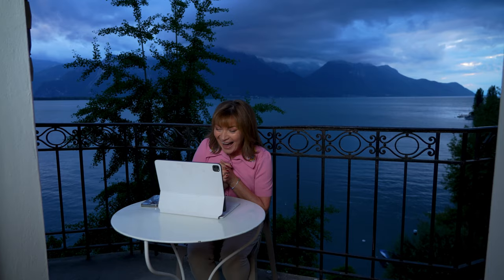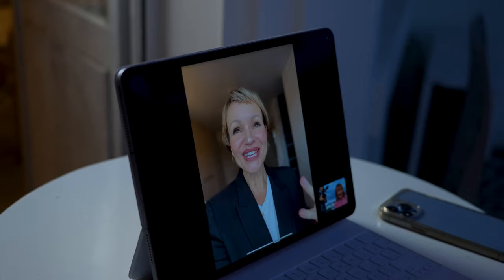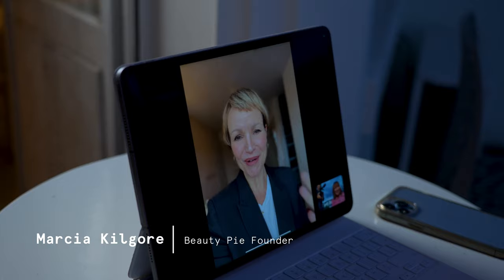Hi, Marcia! Look at how beautiful. Here I am in Switzerland and how gorgeous it is. It's absolutely stunning. I cannot wait to go and see for myself what actually happens in a lab. Because of course, most of us just go and buy it, but we don't know the process. It's magical. Going to a lab is like Willy Wonka and the Chocolate Factory but for cosmetic lovers.